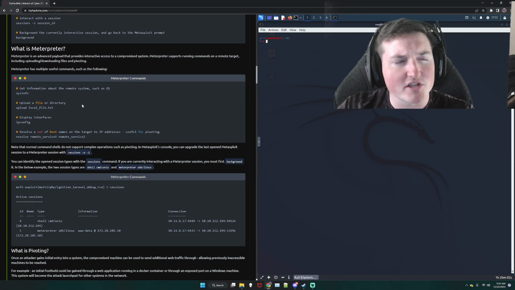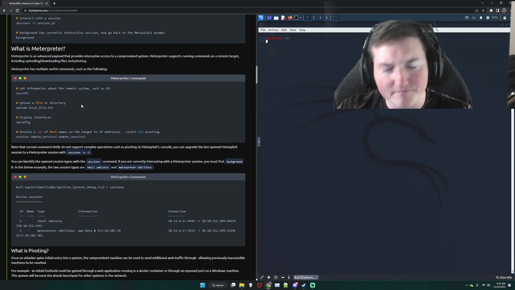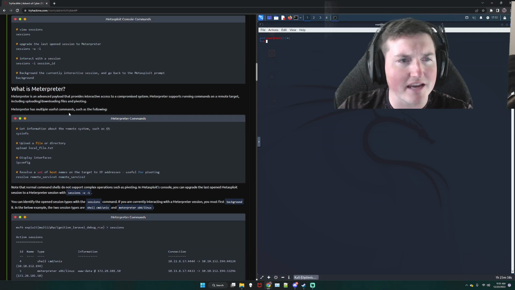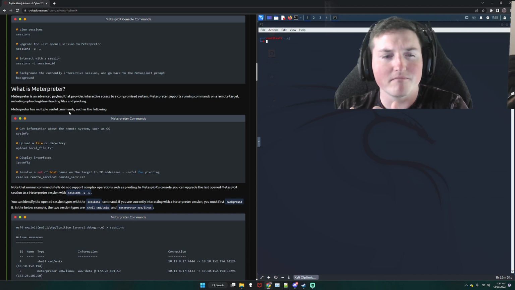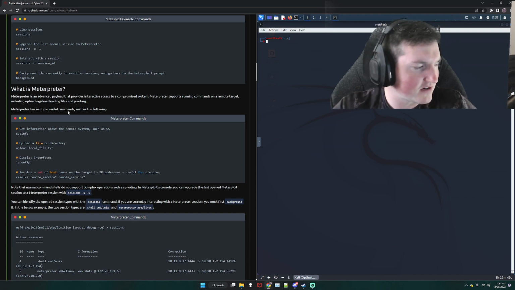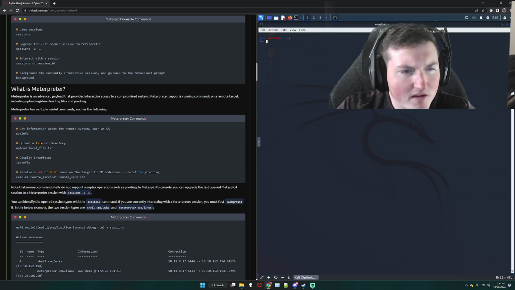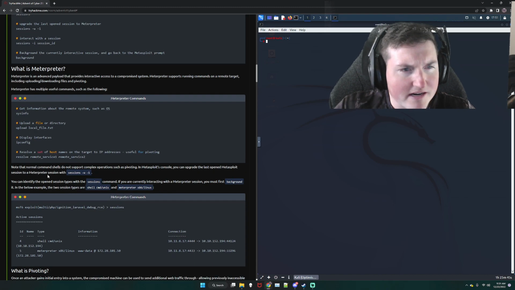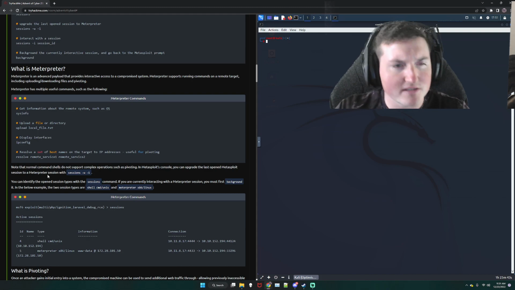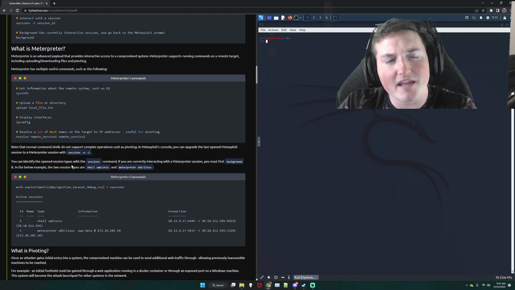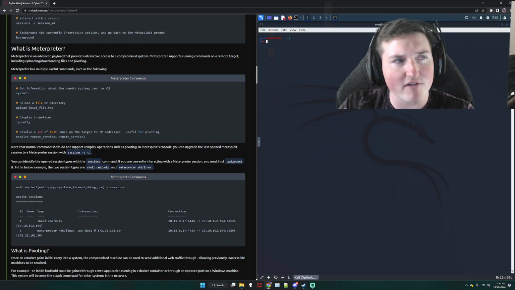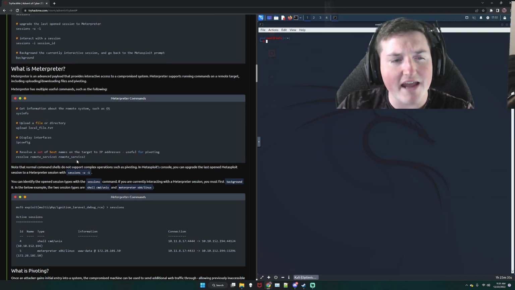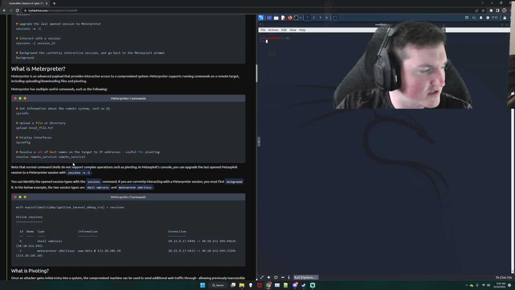So Meterpreter is when you have a shell on a box and Metasploit takes it over and it becomes a Meterpreter shell, which lets you do a few more things. That's basically what they're saying. And you'll see what I mean by you can do a few more things. The important thing here is that they want you to upgrade to a Meterpreter shell versus a regular shell so that you can have the added functionality of adding routes, which is what we're going to add.